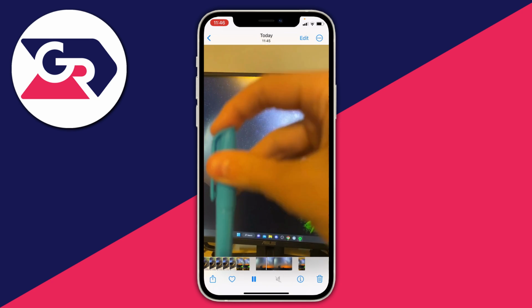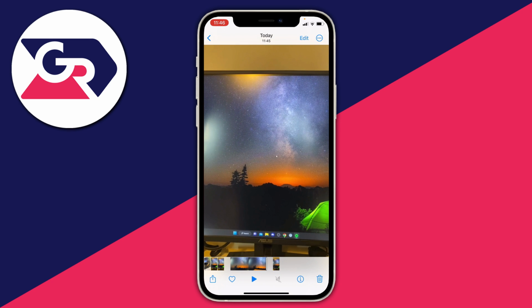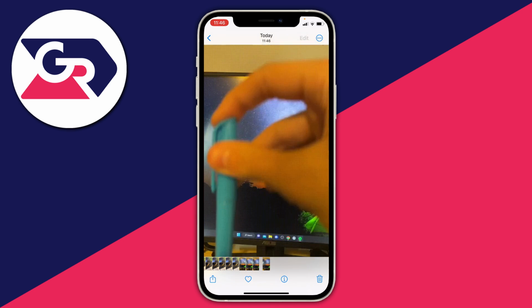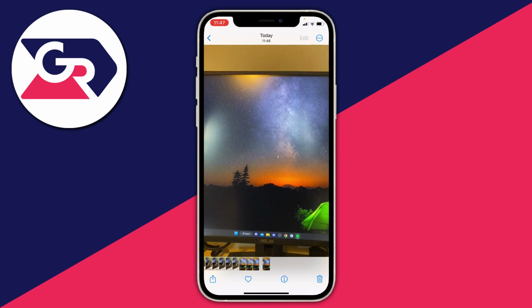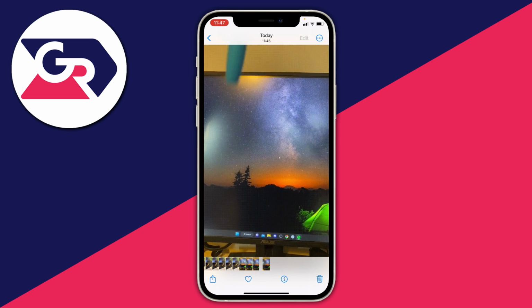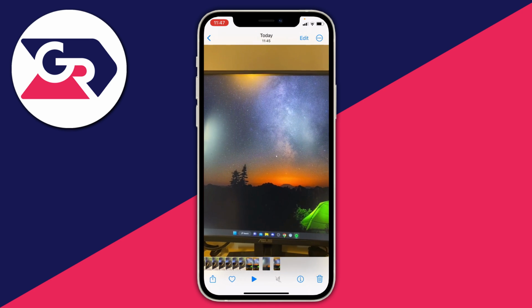So this is what it looks like when you save it as a video. As you can see, it just happens once and then it stops, but with a GIF it's going to go and continue the repeat. As you can see, it keeps looping forever because it's a GIF. So therefore you may want to use a GIF to go and create a really good boomerang, and then you can go and post the GIF or the video depending which one you prefer on your story or any social media you like.